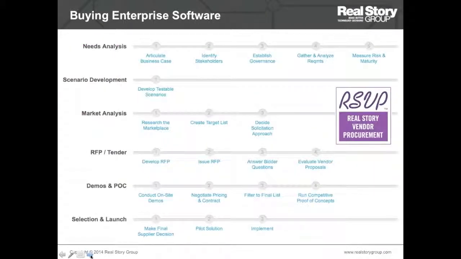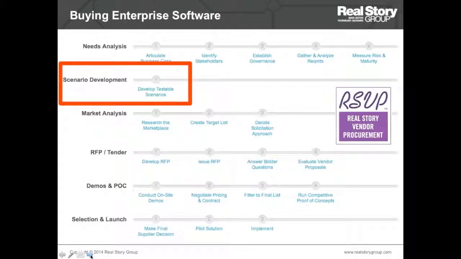Okay, here's one more view of it. I think this is my last slide, which breaks down the steps. So I talked about at the beginning those five to six main steps. So the first 5 areas here is the procurement and then getting into your launch. Again, I won't read through all these today because I do want to leave a bit of time at the end if anybody has questions. But this is really the more granular view of the most appropriate way to buy enterprise software. And of course, we at Real Story Group, because this is what we focus on as a business, we've honed this over the years, and as market experts in these particular spaces, we believe that going into the detail around the marketplace, understanding your scenarios and how those particular tools map to those scenarios is really the key to success.